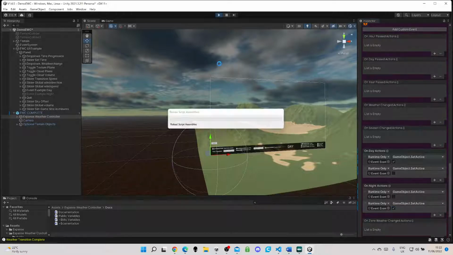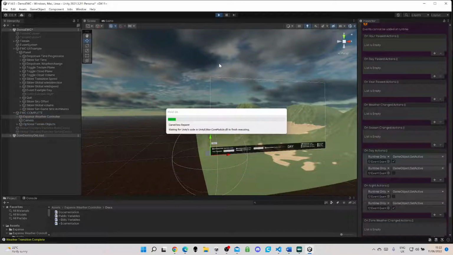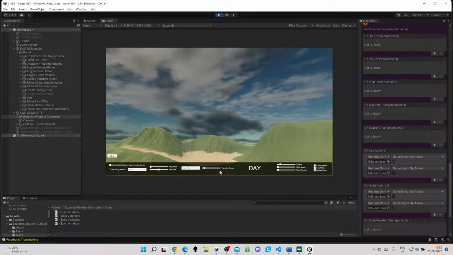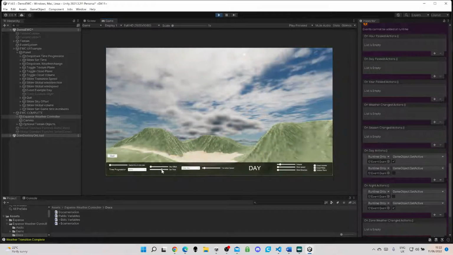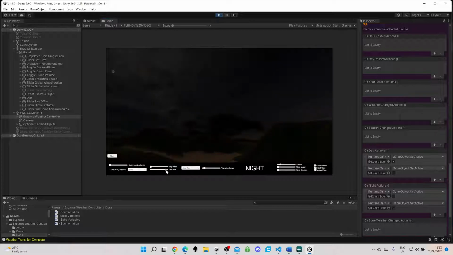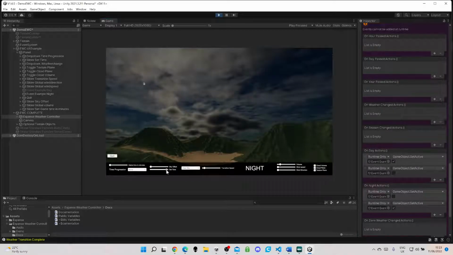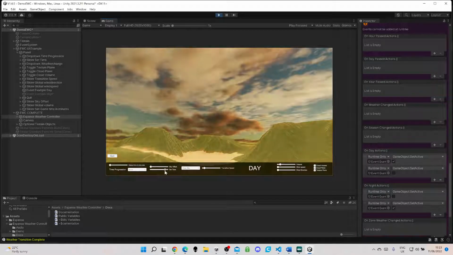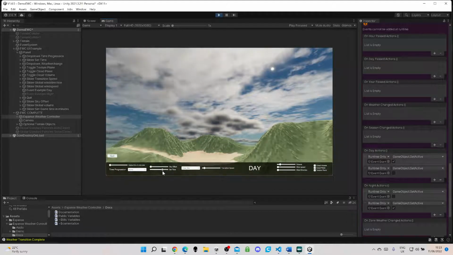So if we now play again and slowly scroll through the time, we can see we're hitting the night time. So that's the events in action.